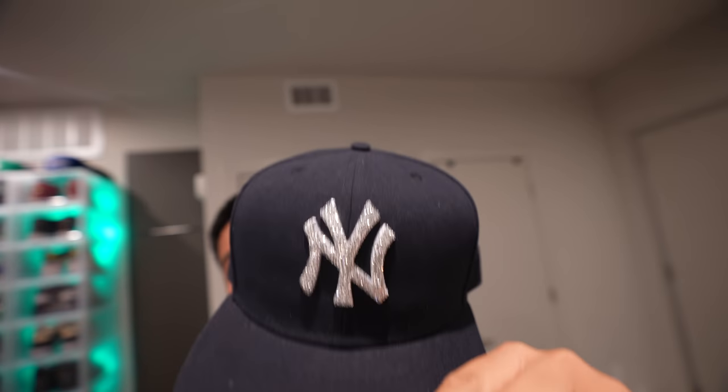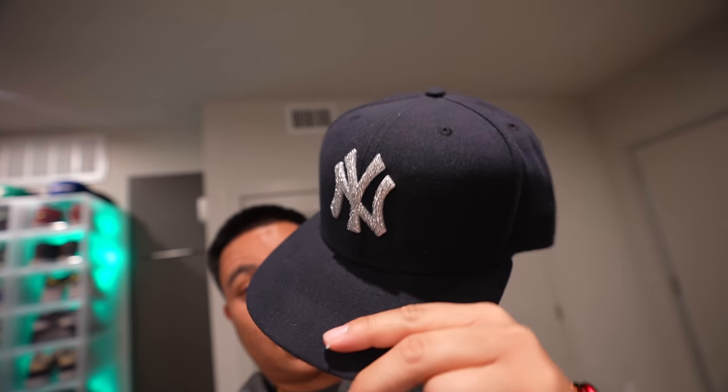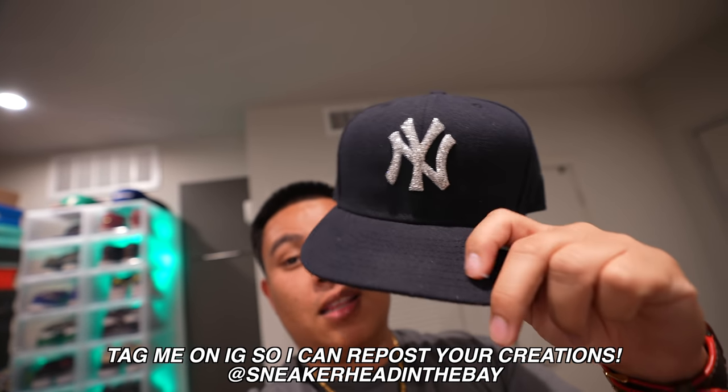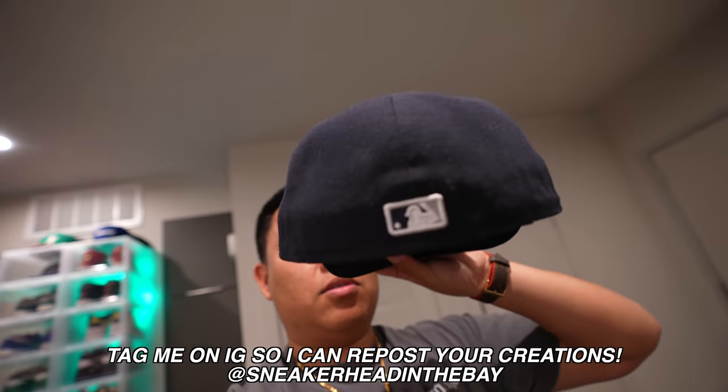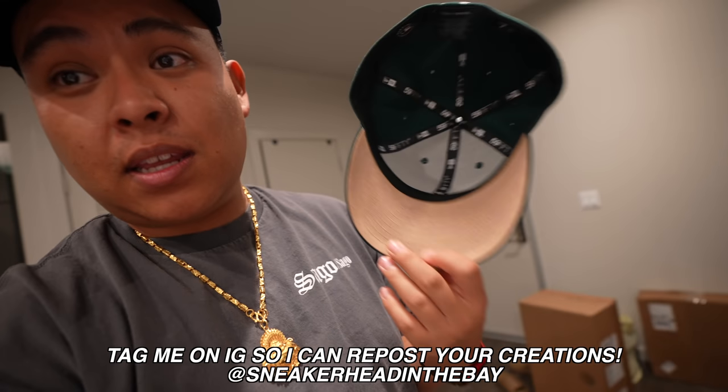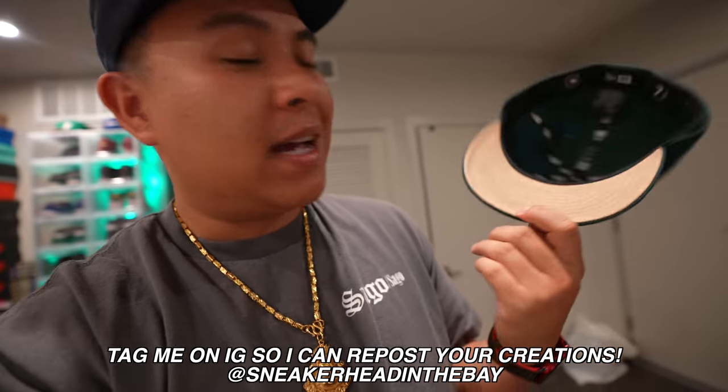This isn't typically me — I don't really like that bust-down or diamond look, but if you guys want your fitted to look a little different, hey, this might be the move for you, and you can get real creative with it. You could do little designs on the side, like little hearts or little stars. You could do the back, you could do the ball. You could get real crazy with it. This is one that I customized — I just painted the bill, did the side, did the ball. I like this one — this is like my favorite hat.